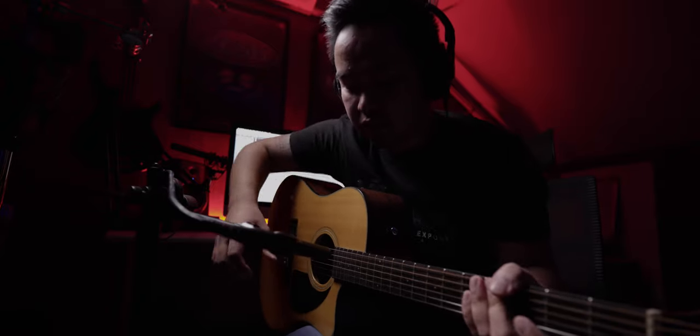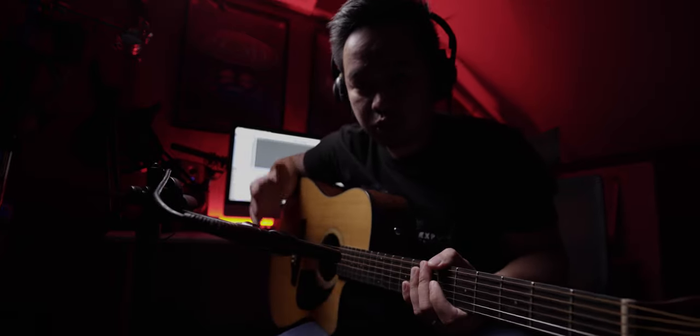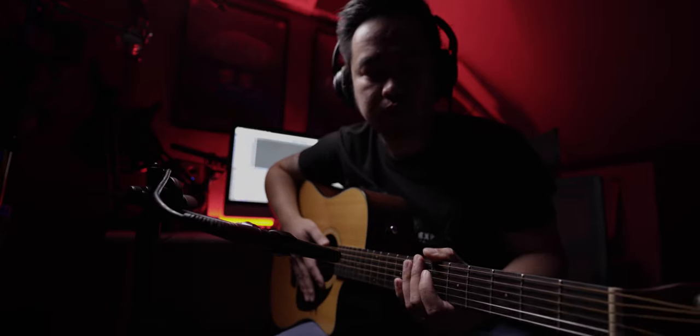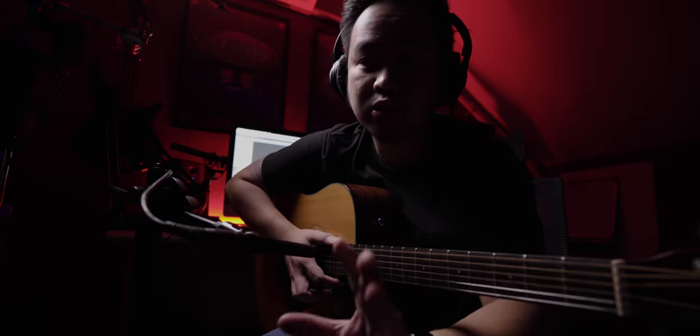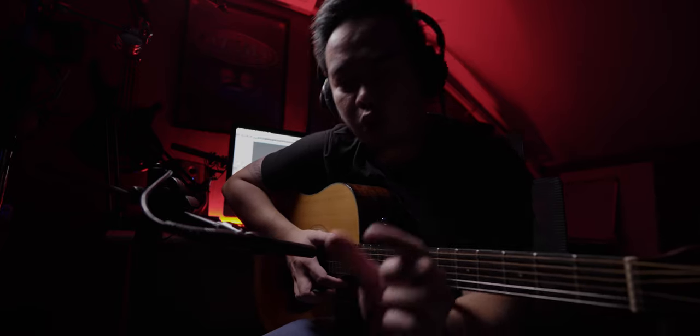So, there. Just to give you how I set it up, itong S-Mic 2S ay nakatutok sa 12th fret ng aking acoustic guitar. Hindi siya nakatutok sa dome kasi magiging bassy siya masyado. Ire-record ko muna yung plucking version. And then, sa kantang to, meron din kasing strumming part. Ipaparinig ko sa inyo lahat ng raw sound. Hindi ko lalagyan ng kahit anong effects, compression, at kung ano-ano man. Ipaparinig ko lang sa inyo yung konting parts lang ng plucking at ng strumming.